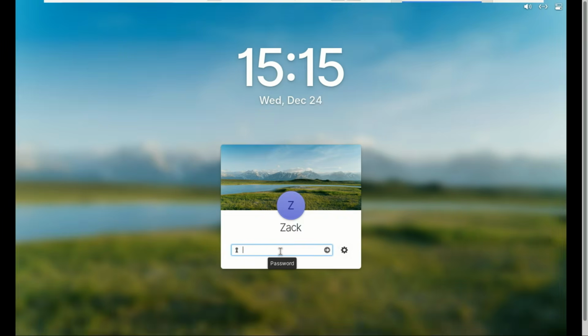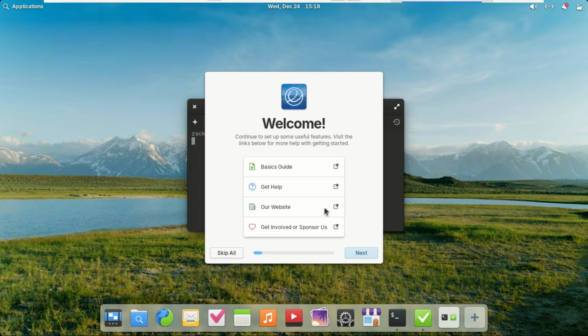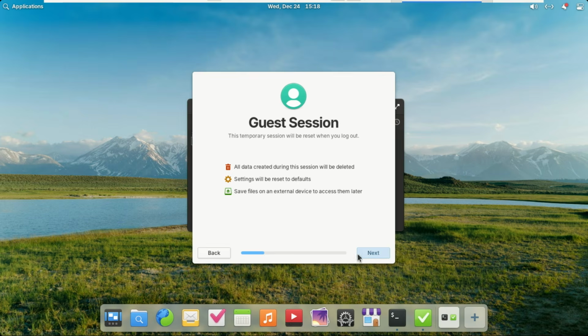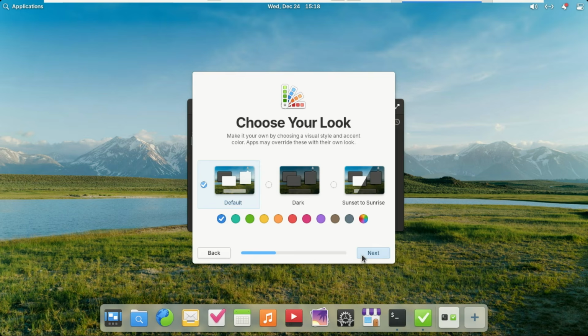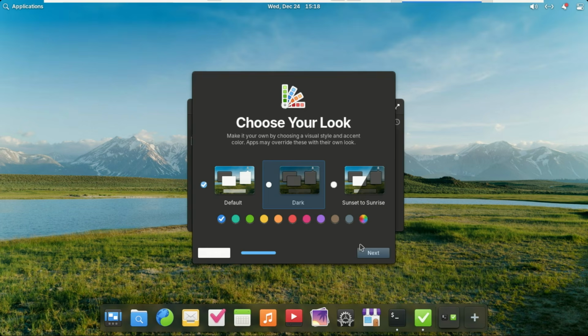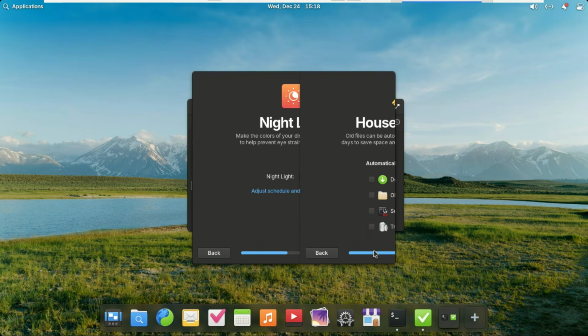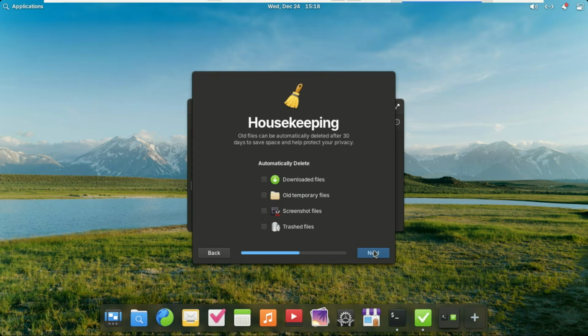proper fractional scaling. So if you've got a 4K monitor or a high-resolution laptop, your user interface can now scale cleanly to 125%, 150%, whatever you need. And it looks crisp. None of that blurry mess we used to get on X11. In short, your desktop looks sharper, moves smoother, and keeps your data more secure. 8.1 is a massive step forward.